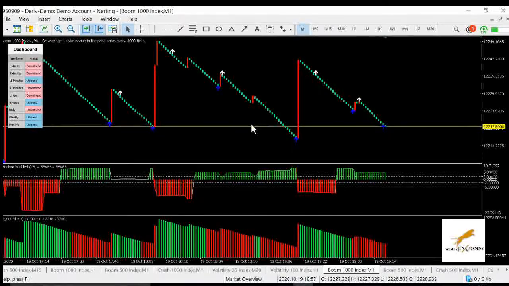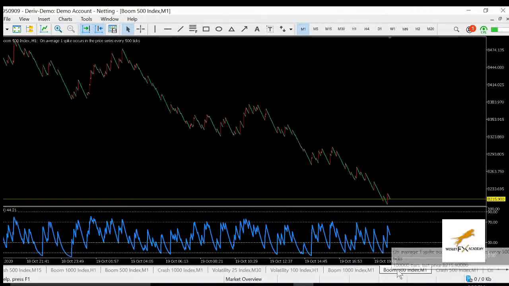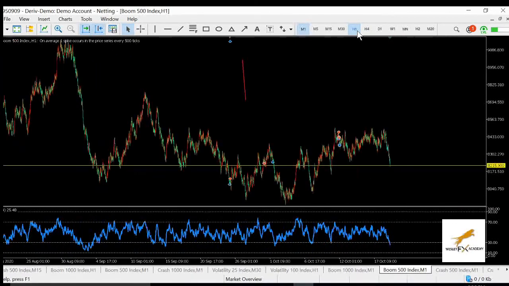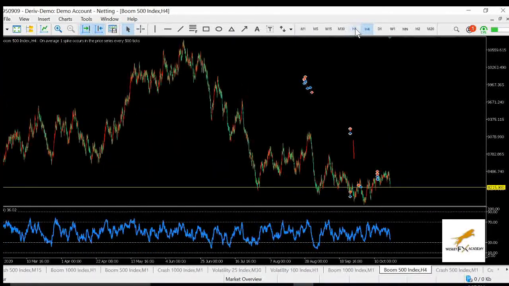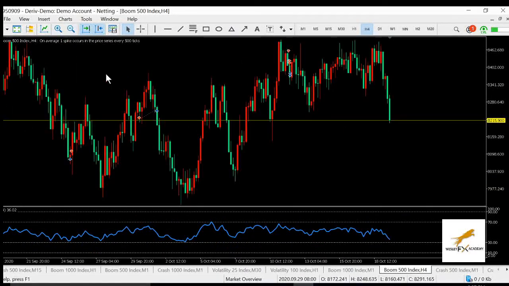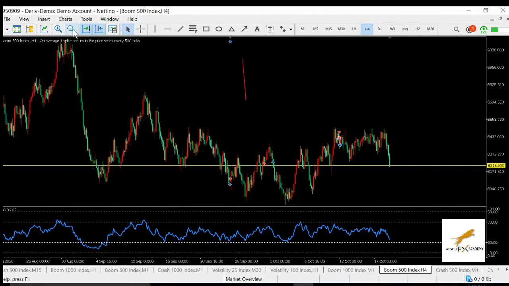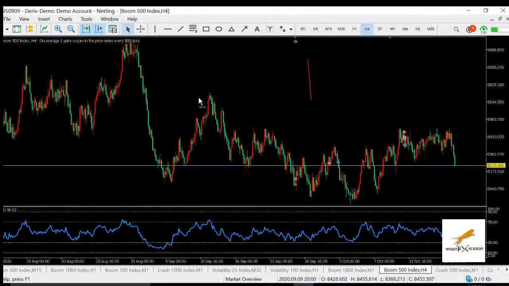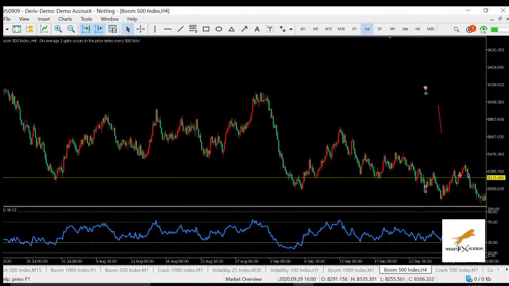Alright, so I think that is enough review. I'm just going to go over to how to trade breakout. I promised to do the video on a PC, how to trade breakout on boom and crash. How to trade breakout, guys. Alright, so let's look for areas in which the market has been in consolidation, because that is the first thing we look for when we want to trade breakout.